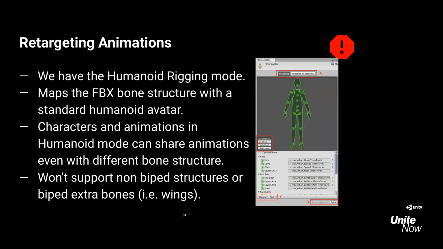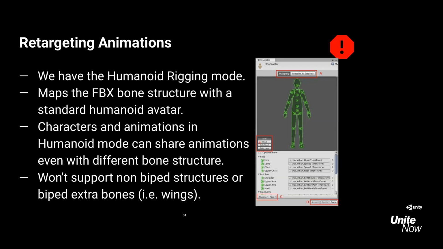Retargeting is the process of creating what is called an avatar. An avatar is basically a standard structure of bones. Unity will look at your bone structure and figure out, okay, this is supposed to be the hips, this the spine, this the chest. You need a definition of the standard bones that every humanoid character has. Unity usually maps your bone structure to this standard automatically, though sometimes you need to map manually. You can take all your characters and animations, whatever bones you have, and say use humanoid, use humanoid, use humanoid.